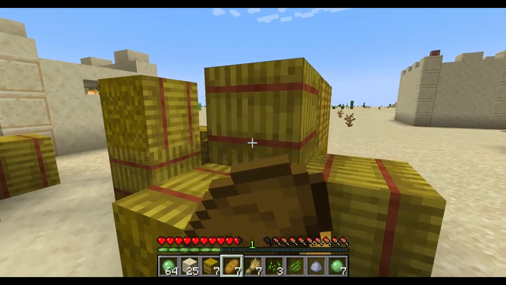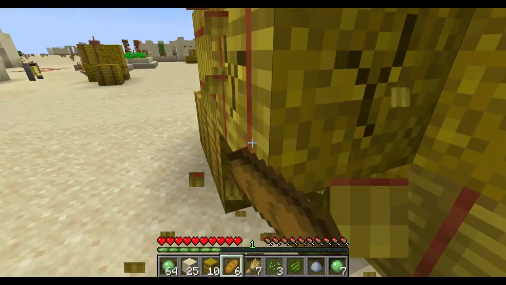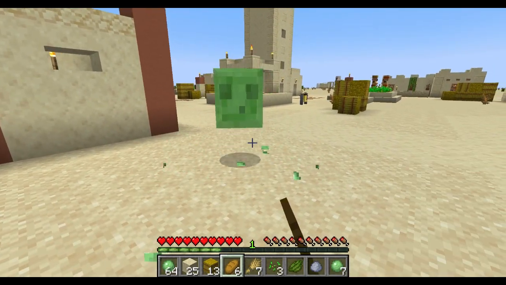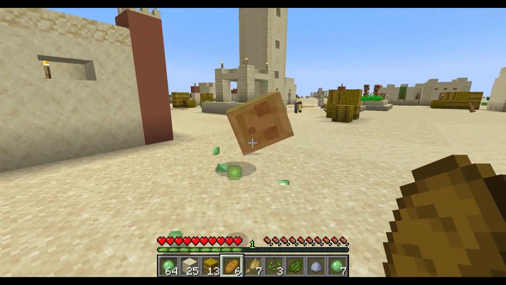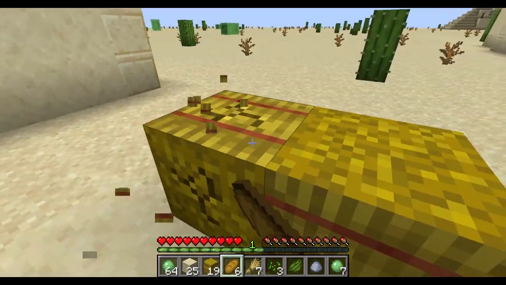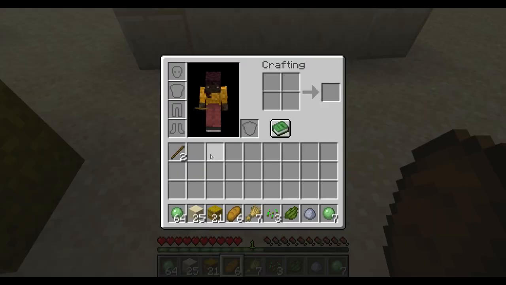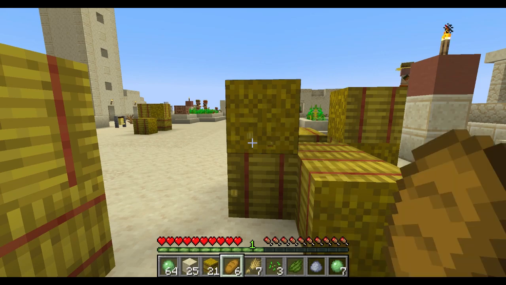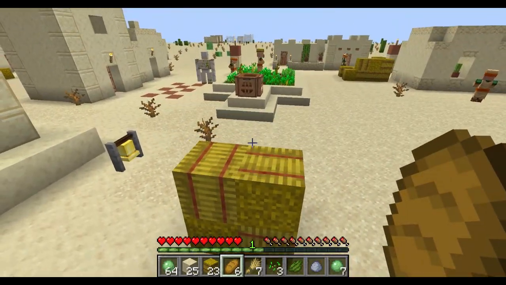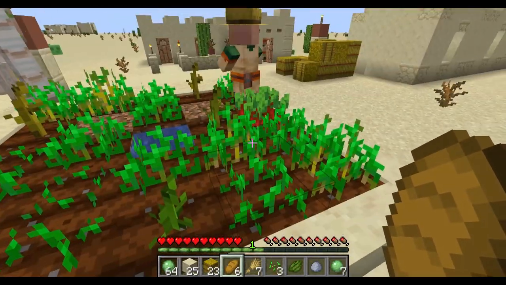Now, I think if I want to get a lot of food, it won't be exactly an infinite farm source of food, but it will be a lot of food if I gather all of the hay bales in this village. Because then I can craft bread. Do I have a crafting table? No, I don't. I will get in the compost. Just kidding.